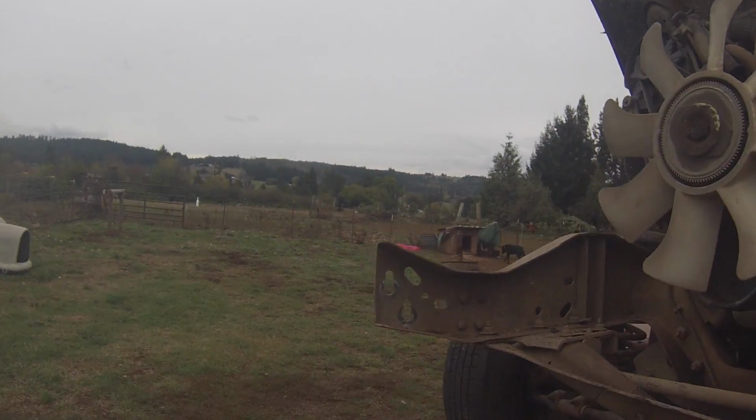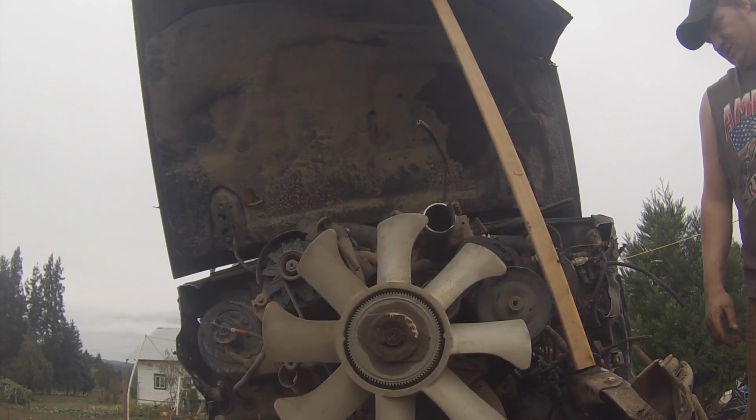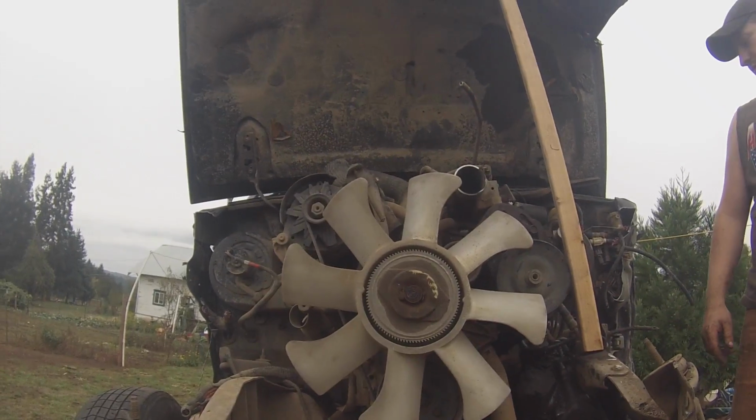Oh, okay. Which pulley? This one? Okay. Yeah, it's bent. You'll have one off your other motor. That's the only thing that was damaged? Insane. It still started. Oh, nice. We cut the power steering pump off and it started.